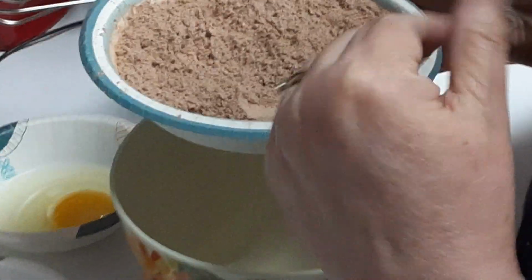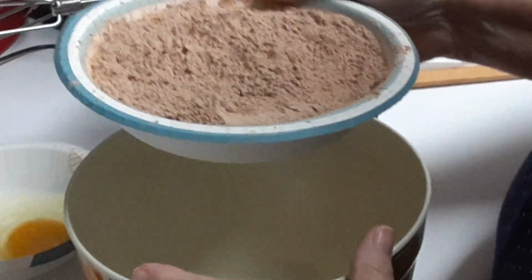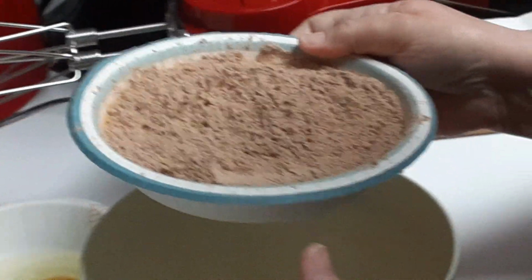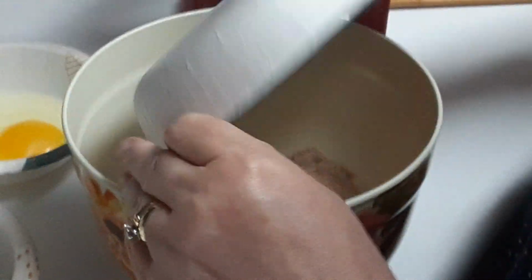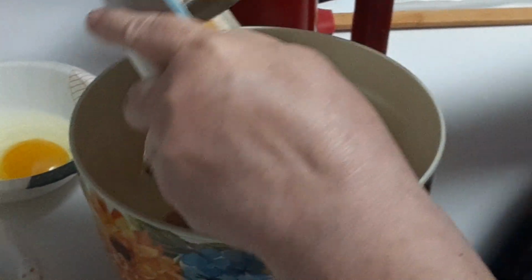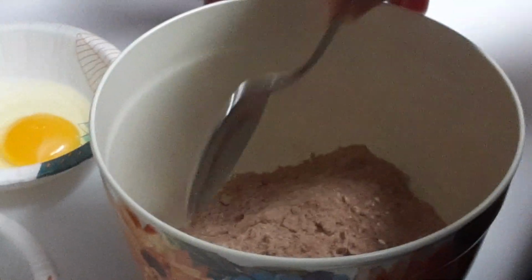description box. But I am halving this recipe because I didn't want a full-size cake. So everything is cut in half that I'm putting into this mixing bowl. But we're going to go ahead and get started. We're going to just put in our dry ingredients right here. Let's make sure we got all of the dry ingredients scraped down from the bowl.